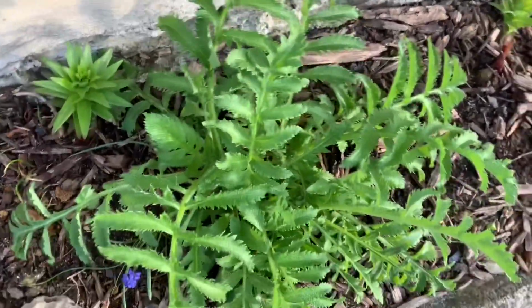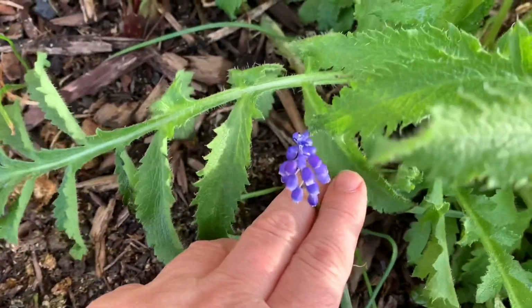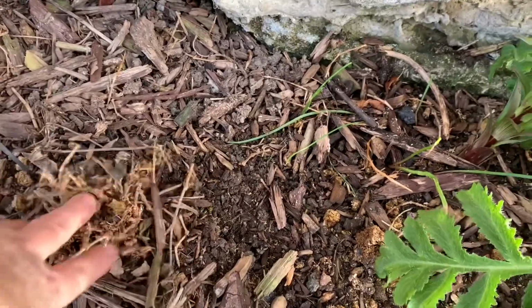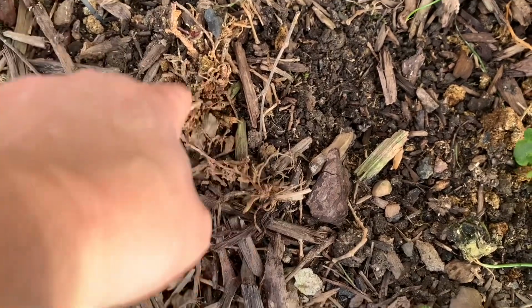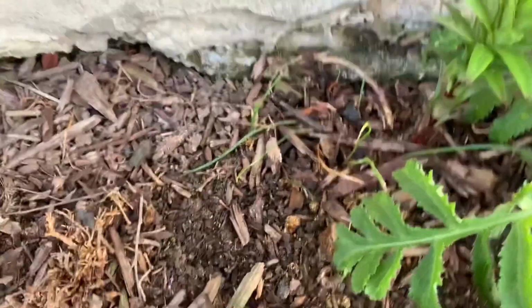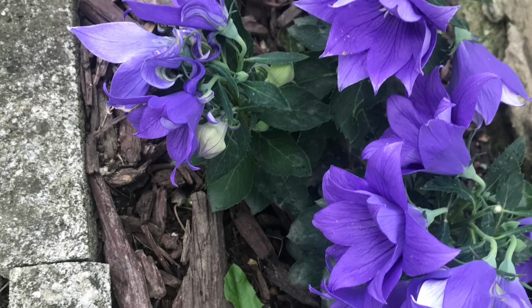This as well is a poppy. And does anyone know what these little purple things are? Because they come up all over my yard and in some beds. This here, I believe, is a balloon plant. I don't see any growth on it yet. I'm hoping it didn't die. Oh, wait. There's a little bit of green there. Yep. I don't know if you can see it. It's in there. So, it's gonna come. This here is a photo of my balloon flowers last year.